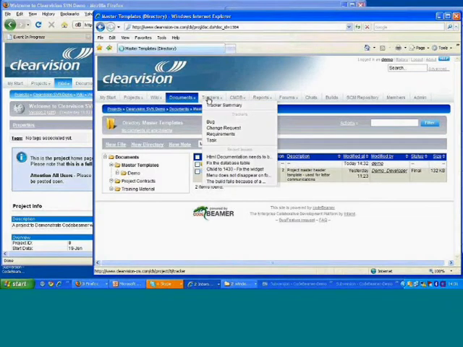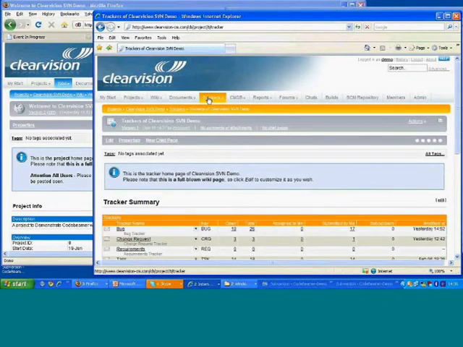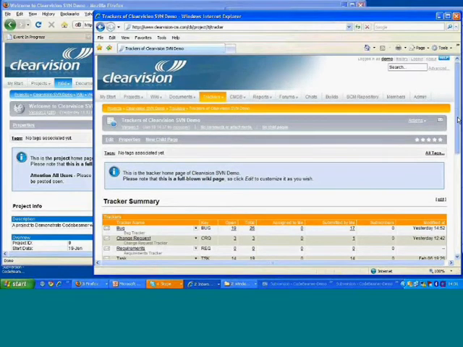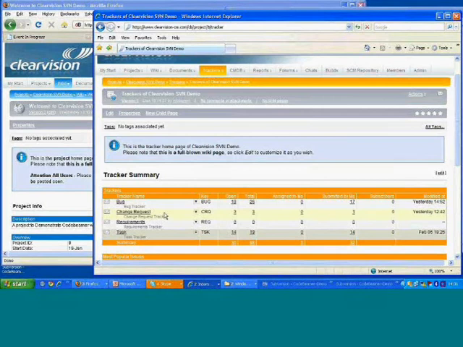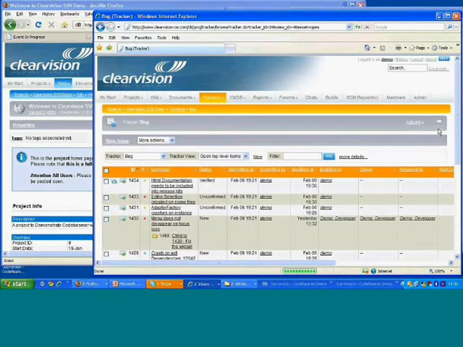Next we move on to trackers. Now with trackers, effectively think about them as change management tools. So out of the box, there are generally 3 different trackers. We've got bugs, we've got change requests, and we've got tasks. If we go into any one of these, we will see the tracker list of our items that have been submitted so far.